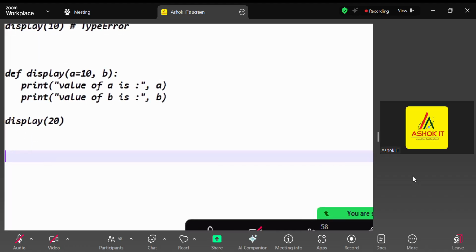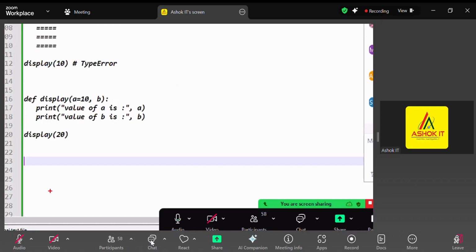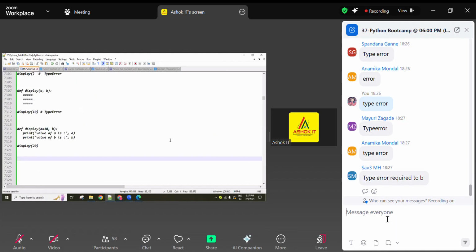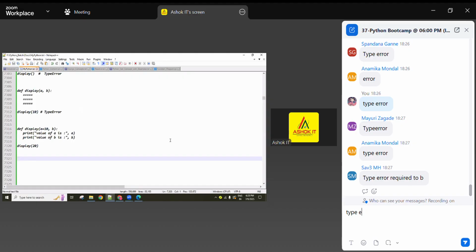Now come on, let me know what the output is for this. Value of A is what? Value of B is what? If you are telling this one, you are understanding the concepts very beautifully.